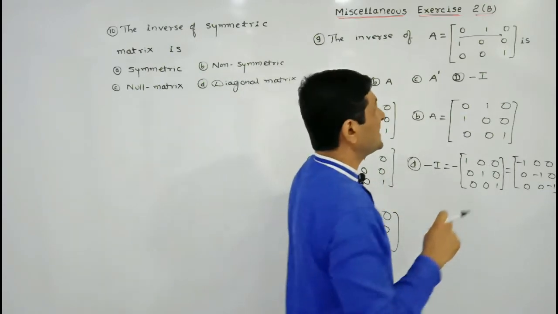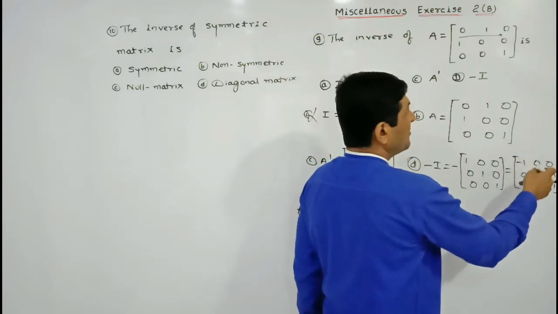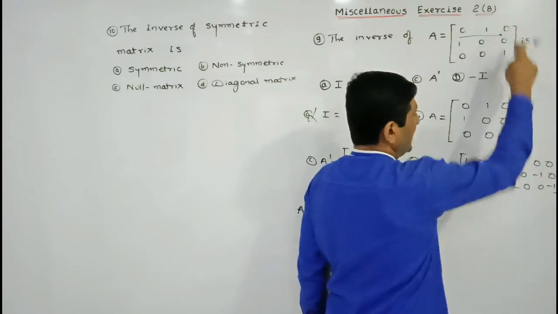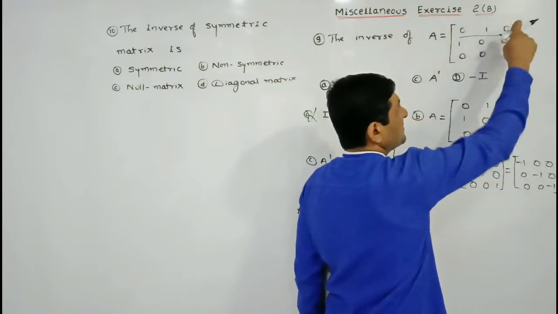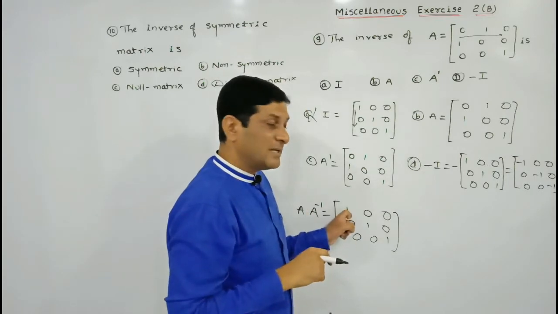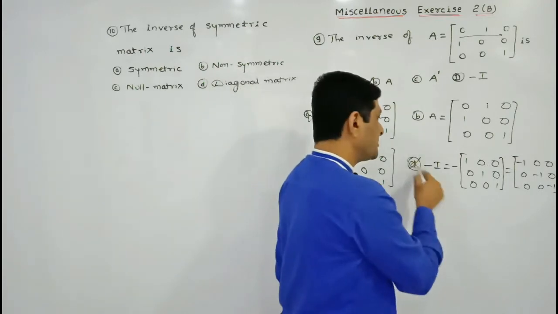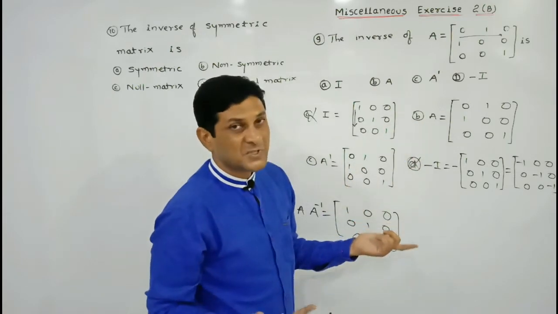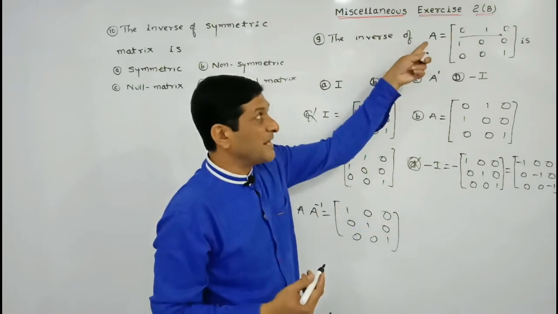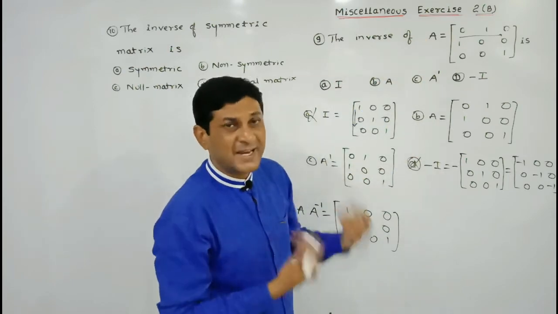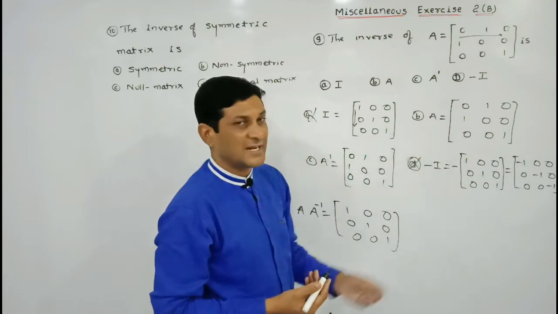So here also let us check the last option. So 0 plus 0 and 0. Here also, if I multiply the first row by the first column, we get 0, but what is our required element? 1. So we can say that this option is also wrong. So both the options are what? Exactly the same. So we can say that the inverse of this matrix is either A or A dash, because both the matrices are exactly the same.